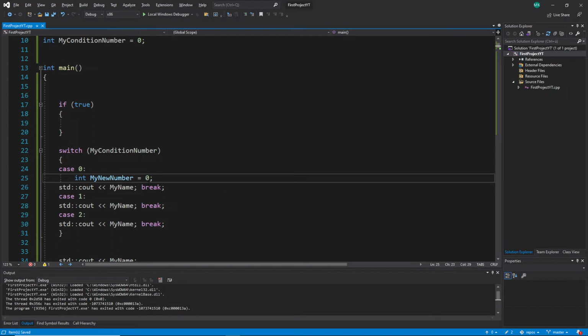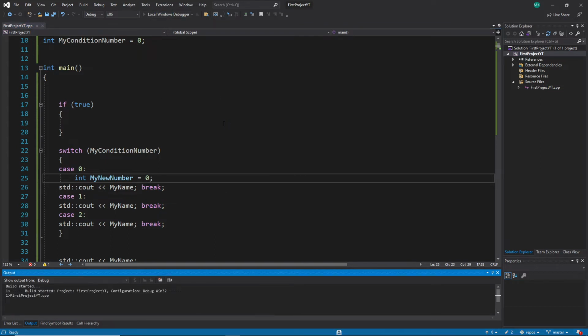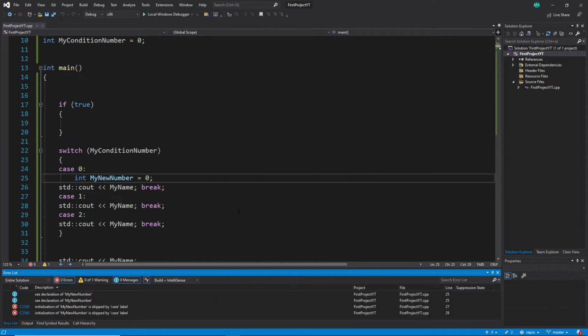And then when we start it, we get a compiler error, and it says initialization of my new number is skipped by case label.